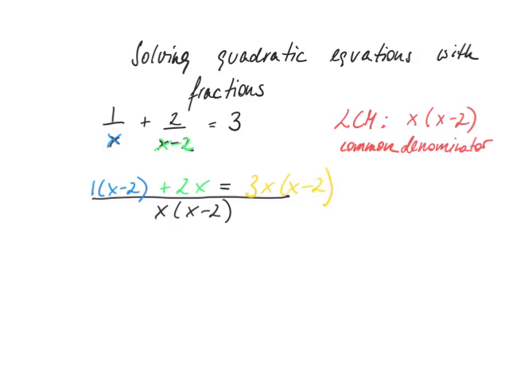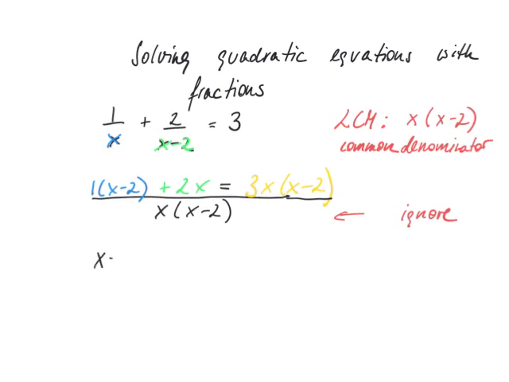Okay, now because the common denominator goes over the whole equation across the equal sign, that's important, I can just ignore it. So I can leave it out, because it is the same for the whole equation. Okay, so I can just now multiply out the top, just keep the top, that's it.